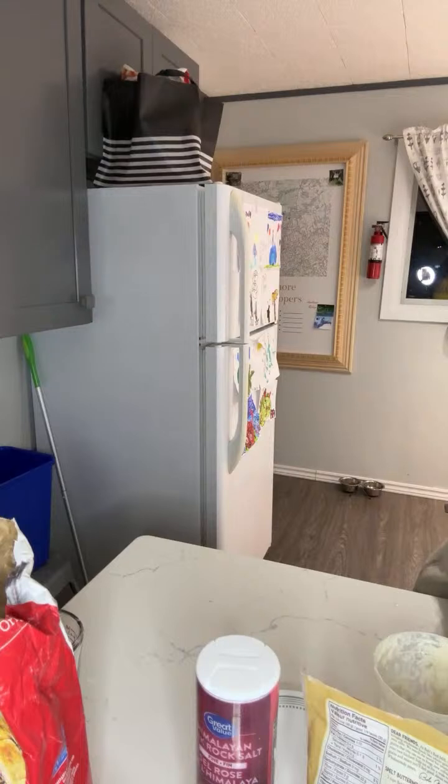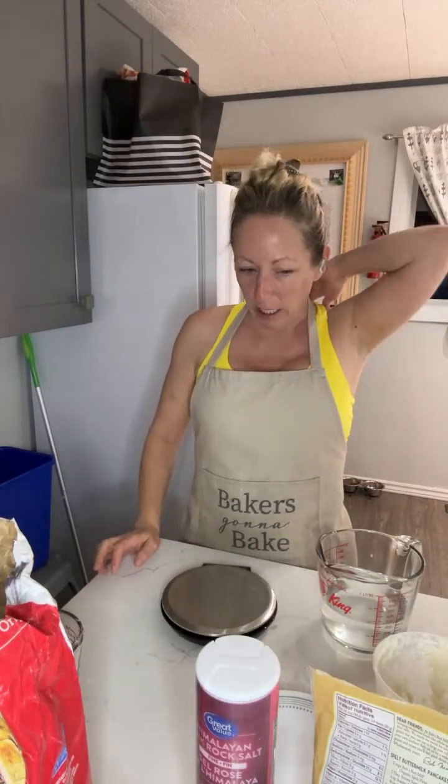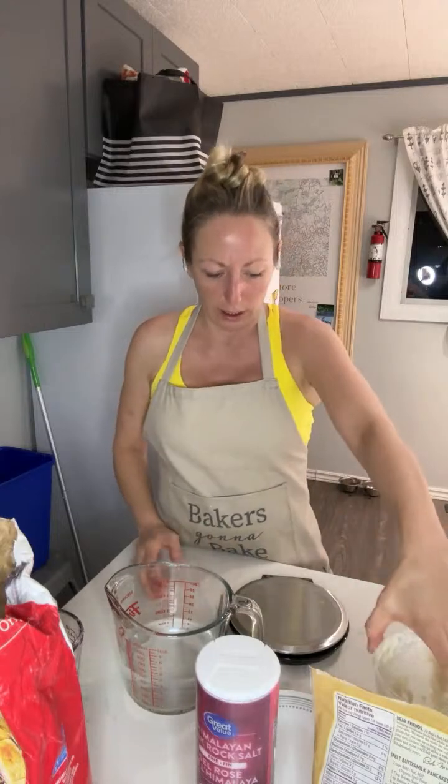So an interesting question that I hadn't really seen a lot of before, but that I'm starting to see quite a bit is, do I feed my starter after I use it, even if I just fed it 4 or 8 hours ago? The reality is you can feed your starter anytime you want. You can feed it twice a day. You can feed it right after you use it. My thing is that I always just maintain a certain amount in my starter so that they're always kind of ready to go, and that they've just got lots to eat.